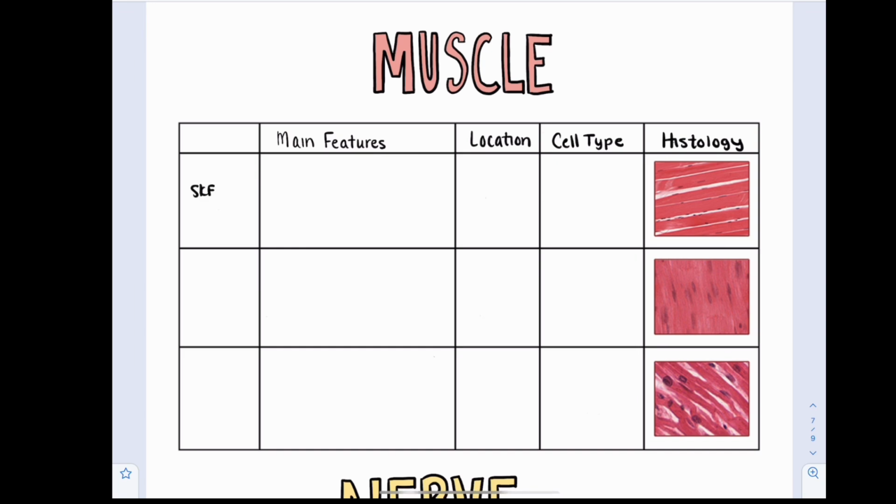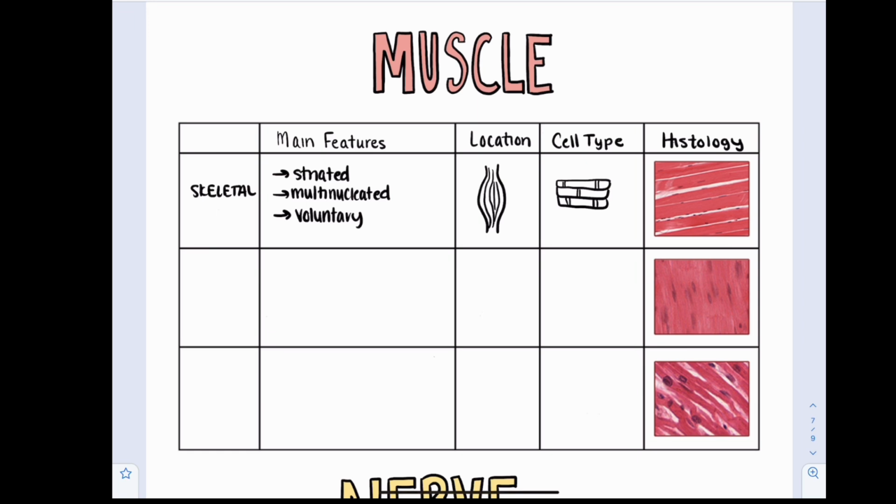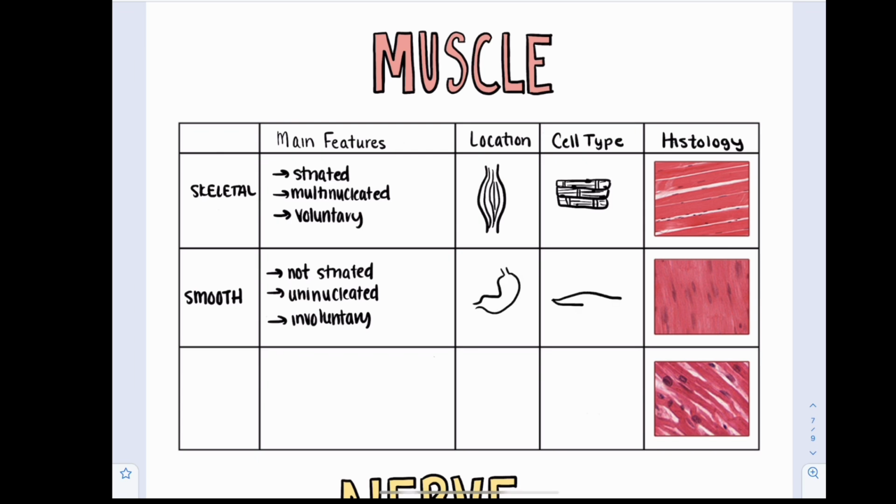There are 3 types of muscle tissue: skeletal, cardiac, and smooth. Skeletal muscle has striated fibers with multiple nuclei. The striations are because of the functional units called sarcomeres, which we'll discuss more in the muscle labs. These muscles are voluntary and are usually attached to the skeletal system. Now, smooth muscle fibers are non-striated and are spindle-shaped with only 1 nucleus. Their contractions are involuntary, and this type can be found covering the walls of internal organs, such as the stomach and all the other organs of the digestive tract.